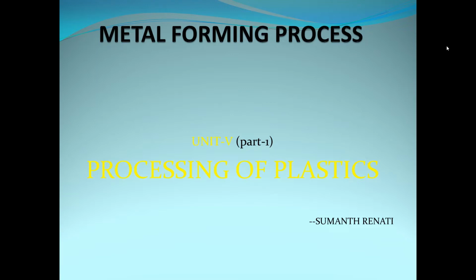Today I will deal with the topic processing of plastics, which is part of the metal forming process. We should know what processing is and what plastics are. Processing is nothing but the procedure of doing anything. Plastics are soft materials that easily melt at a limited or low temperature.